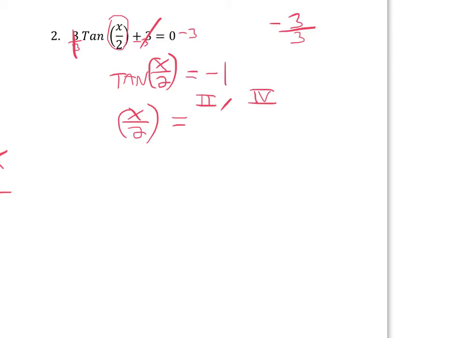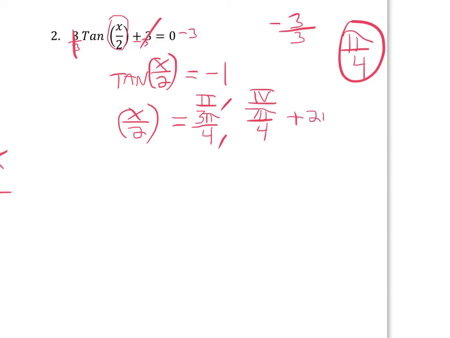Now the 1 and negative 1, that's the easy example. This is y over x. Y and x have to be the same, so it's the root 2 over 2's. So the reference angle is pi over 4. That's where all the pi over 4's, if you take tangent of it, it either gives you 1 or negative 1. So in the second quadrant, it is 3 pi over 4. In the fourth quadrant, it's 7 pi over 4. And then we'll add 2 pi k, because we want to find all the solutions.